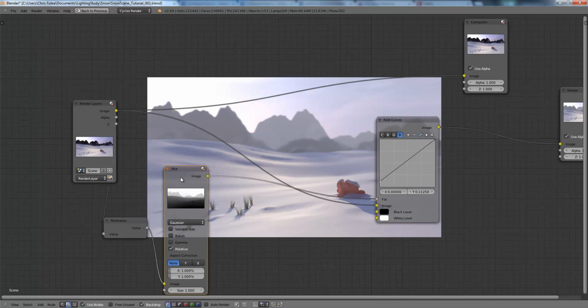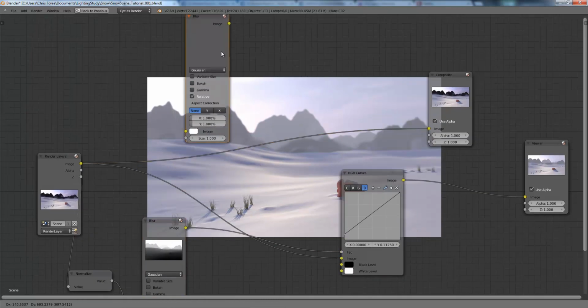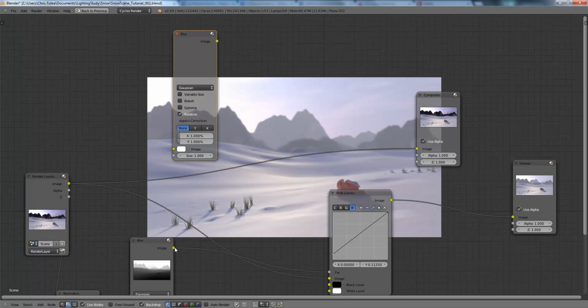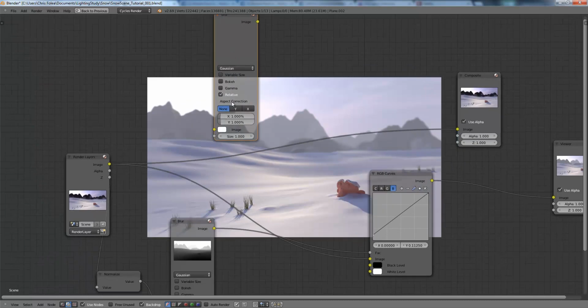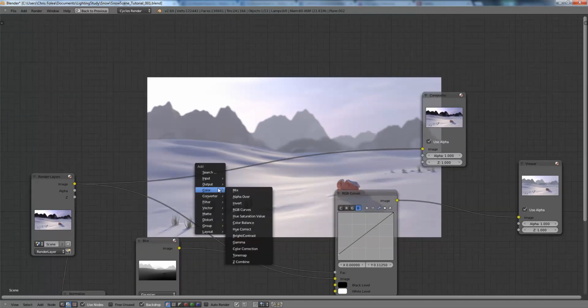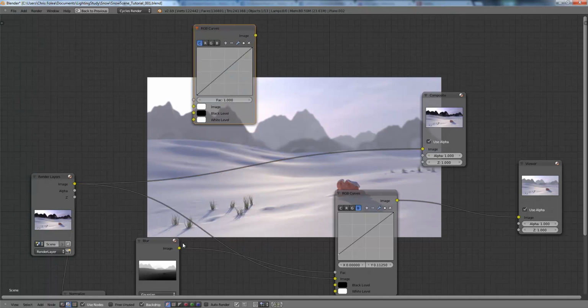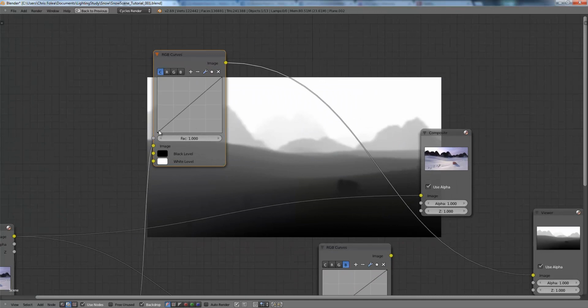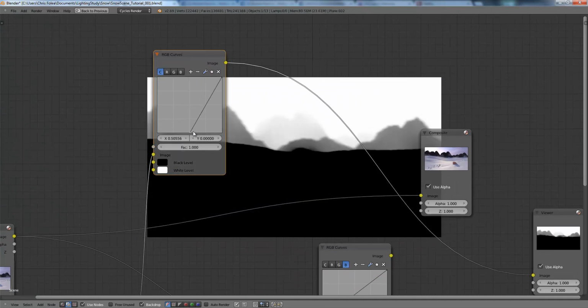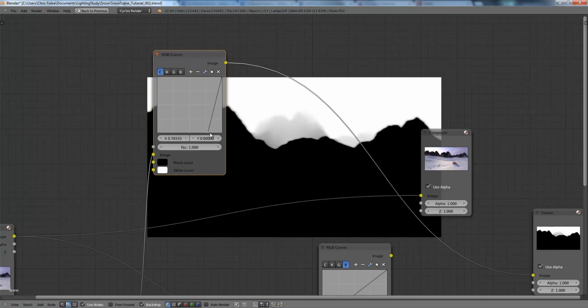So we're going to take this right here, our blur, and we're going to do a color RGB curves, plug it right into the image, like so, and then drag this way until all of the mountains are black and the sky is white.